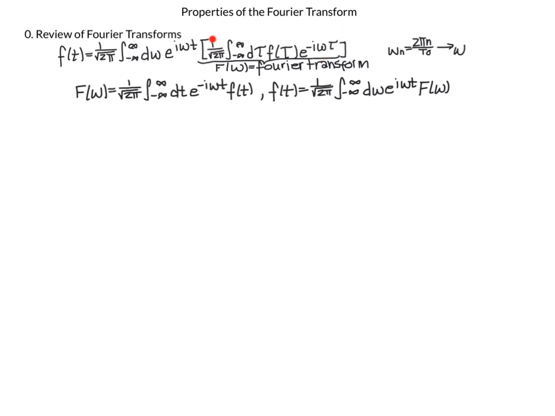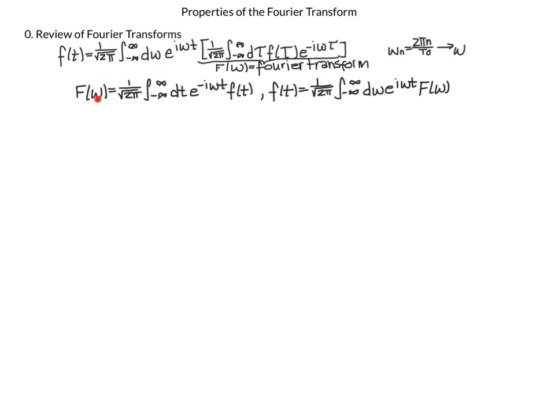This inner part here is called the Fourier transform. And what it does is it takes a function f of t, multiplies it by e to the i omega t, does this integral, and this integral essentially integrates out the t, the time variable, from this function, so that we're left with the function of the frequency omega. So it's a transformation of a function from where t, time, is our variable, to a function where omega, frequency, is our variable. Or in other words, we go from the time domain to the frequency domain.